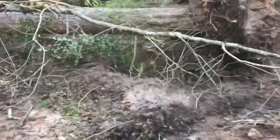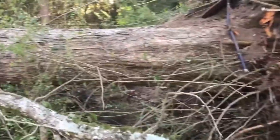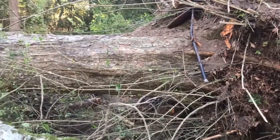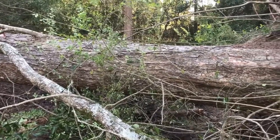Wow. Look at this thing. Big old pecan. And I'll tell y'all what, of course, I was going to try to pose for some selfies and get y'all some footage before I took it down, and whatever, you guys know how I am, I get working.